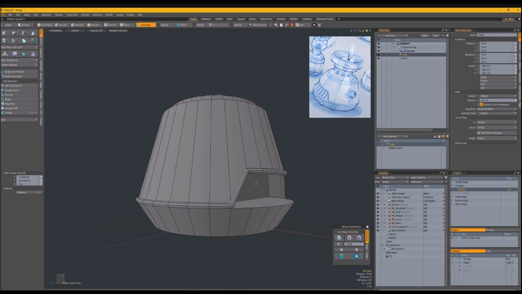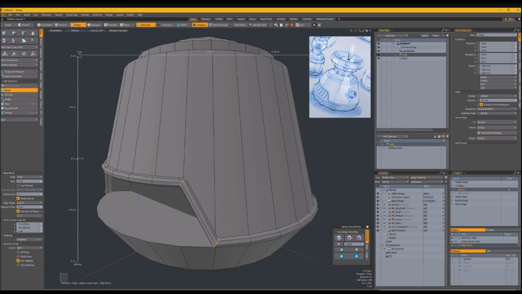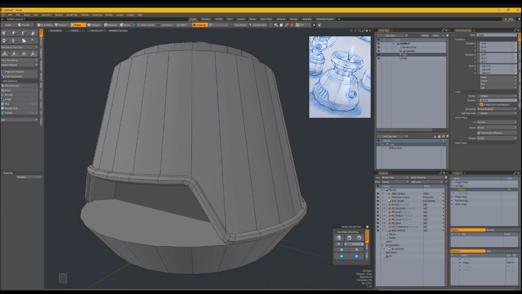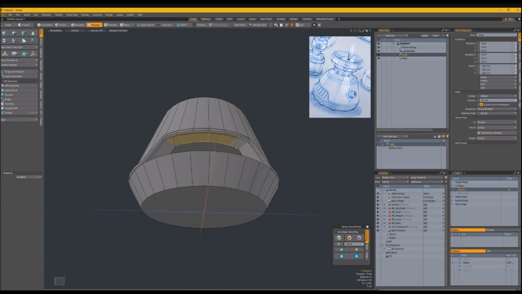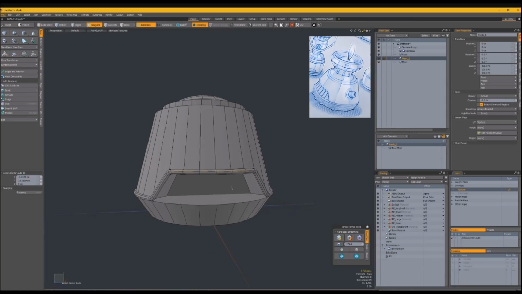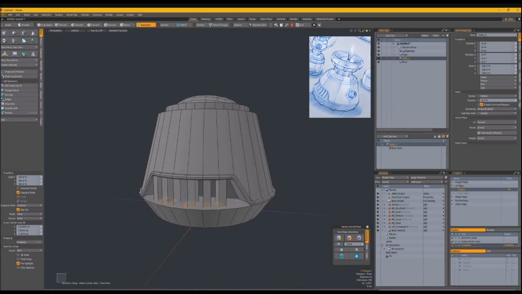Like right there, we just fired off a quick pipe to add that rounded detail. And we're going to sub-D that, so we throw a quick bevel on the hard corners. And yeah, this just gives you a little look into my general process, although it's sped up obviously from my normal working speed.